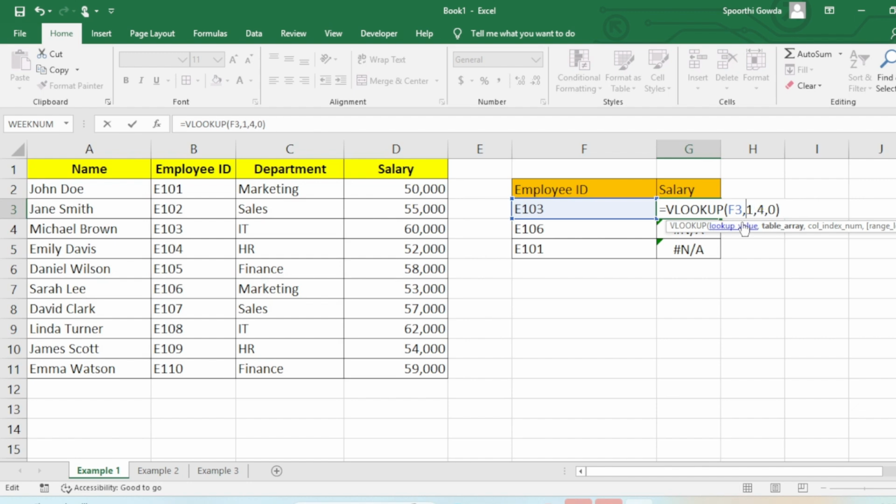Let's delete this now. F3, so under F3 is the range. We are taking this under the table range. We're going to select this range here. So now I am selecting from B2 to D, because we are checking the employee ID, so we are taking the range from employee ID, not from the name, because we are not looking by the name, by the employee ID. Wherever the employee ID is, you should start the table from there.